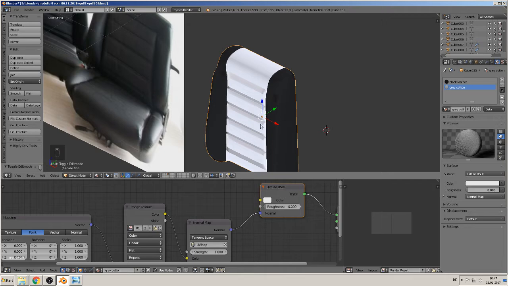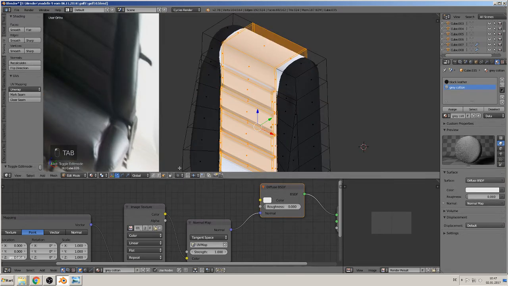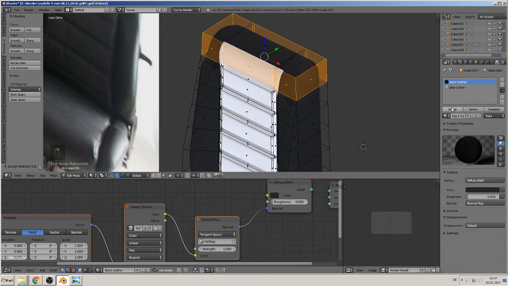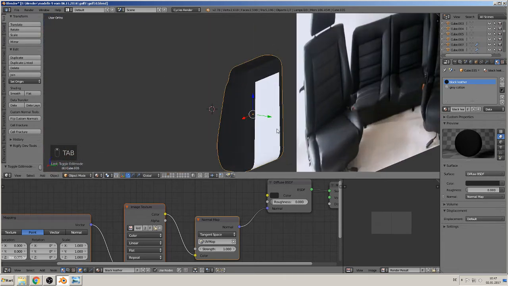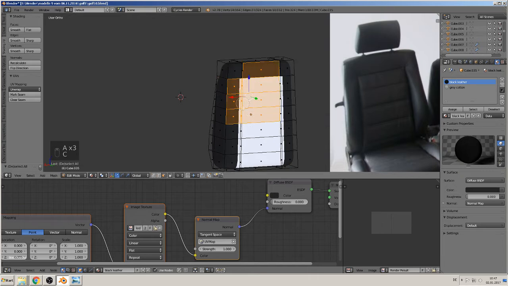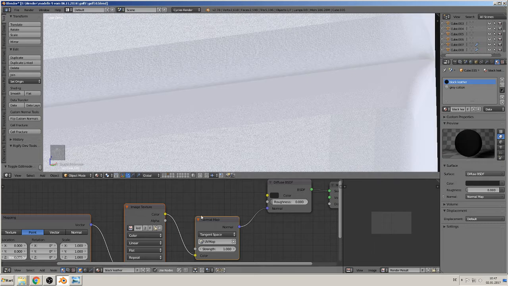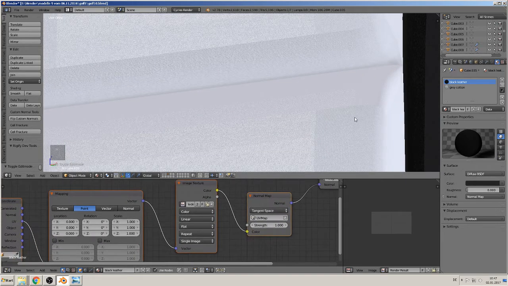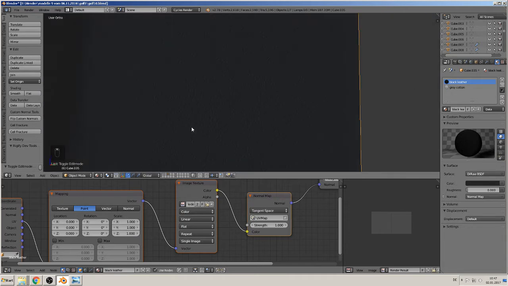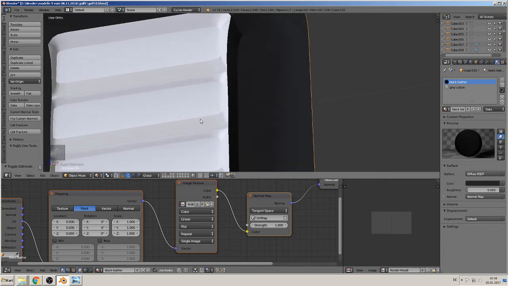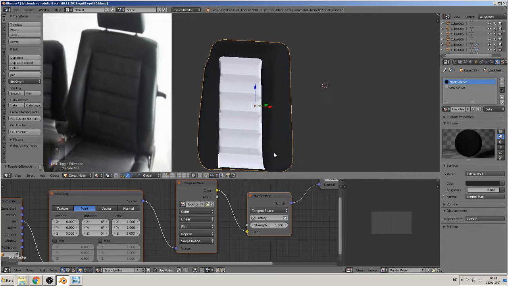I think the back we make with leather too, and the top part too. So we go here and say that's leather, and this part here too, leather. Good. The back too. So we mark them and say it's leather. Okay. So we only have this cotton here on this part. We can change the size of them if we want. When the leather is too fine, then we can make it larger here with scale. Or we can do it with this cotton. But I think for what we made, it is okay.